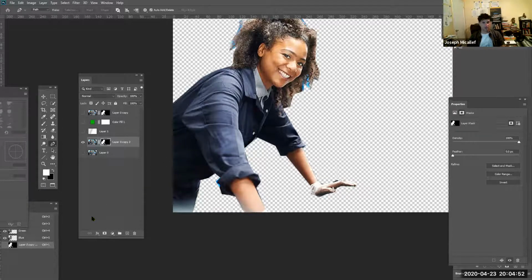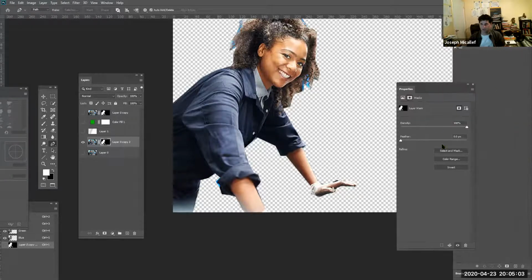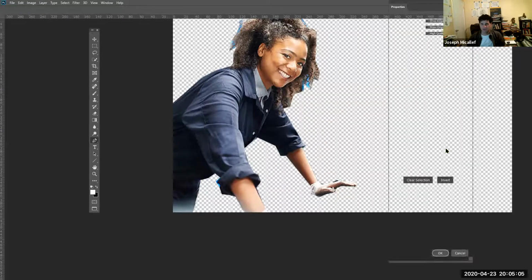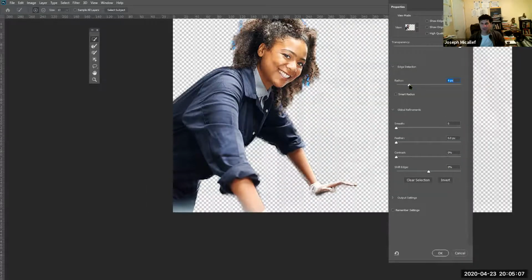That's what I did last time. Now that I have that selection, it's the same process: I would double click on it, or go straight into properties, go into select and mask, and play with these different options. Try to clean it up as much as possible.